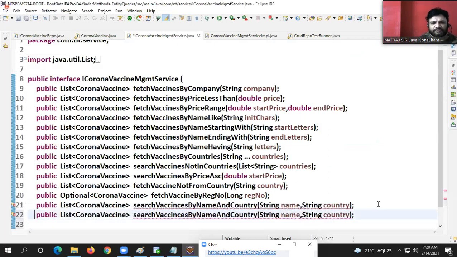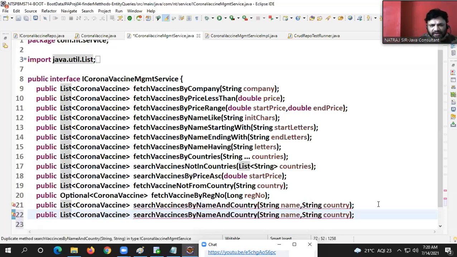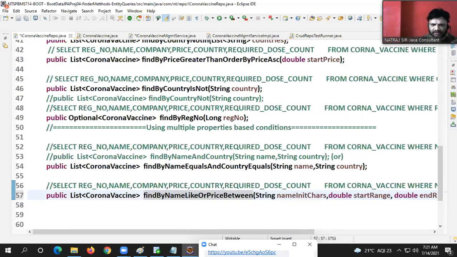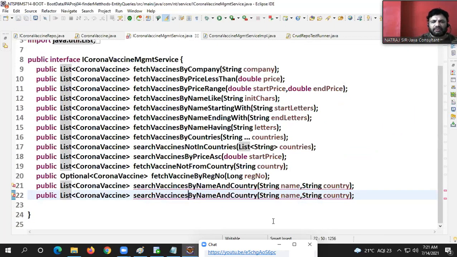Copy this, boss. Public list corona vaccine, search vaccines by. Okay, I think we want to go by OR now, boss. We decided to go by OR. Now tell me. Search vaccines by name initial characters and price range.